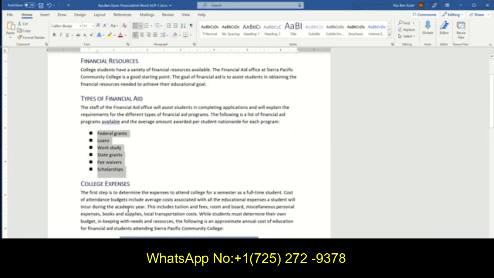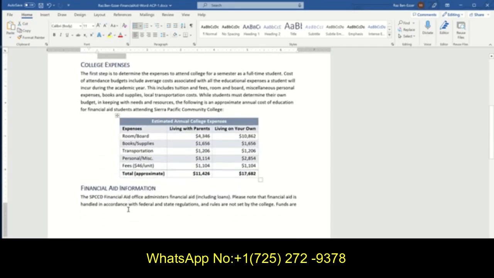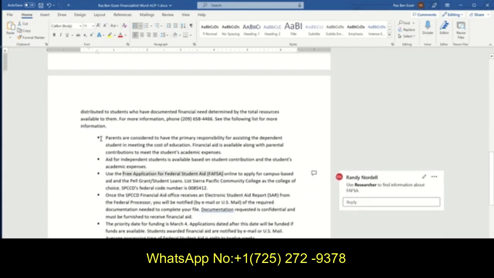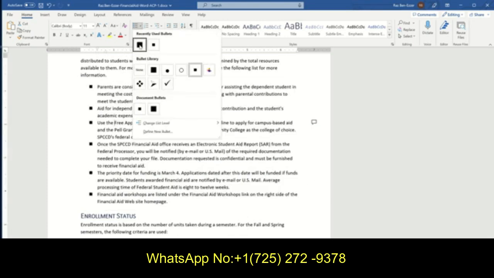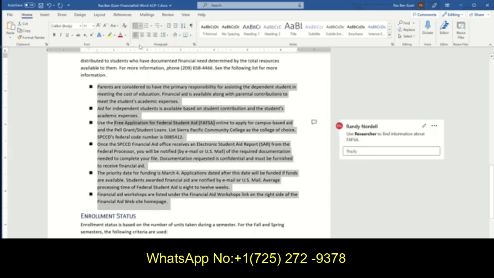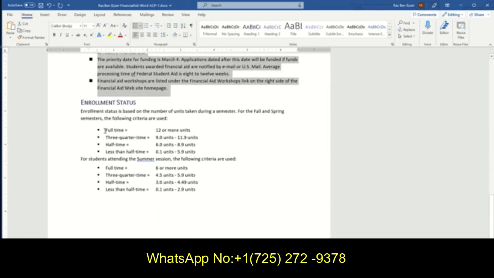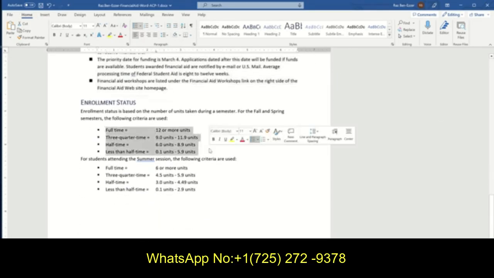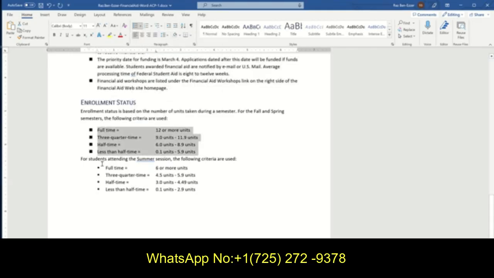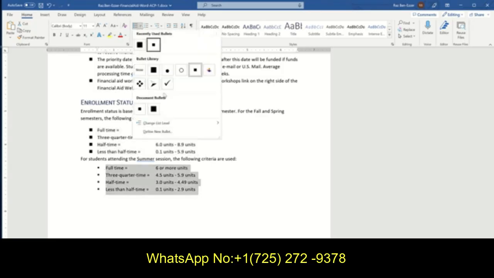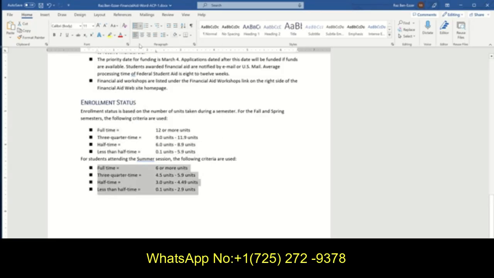Then I need to apply that to the rest of my bulleted lists, which is not going to be that hard because all I have to do is select them. Let's say this one, and under my bulleted list, it's going to be under the recently used ones. Here it is. And this one, there's a total of 4 of them. That's the third one, recently used, the big one, and then this one, recently used, the big one.